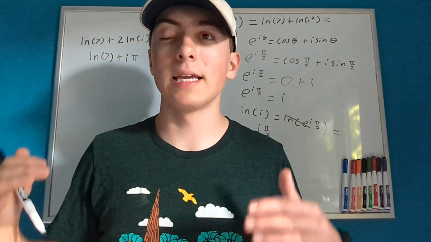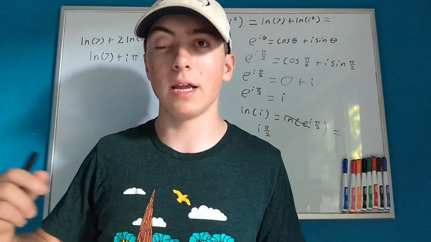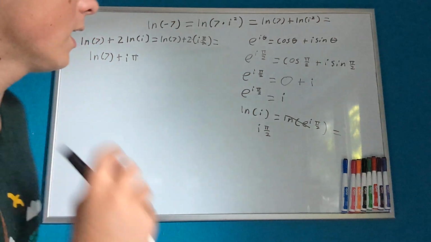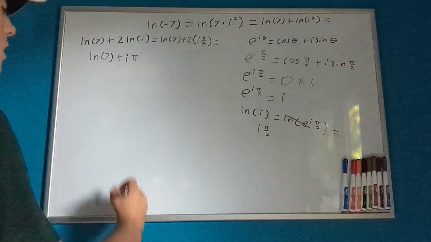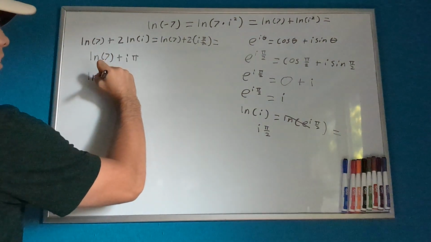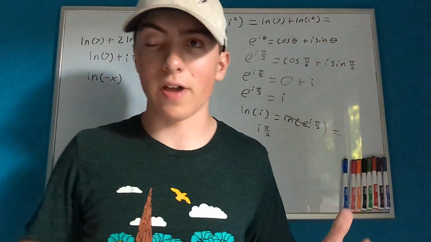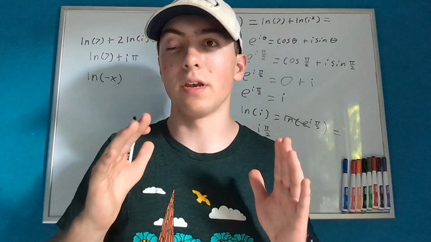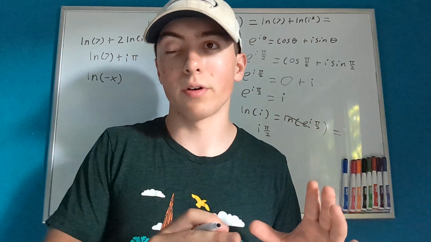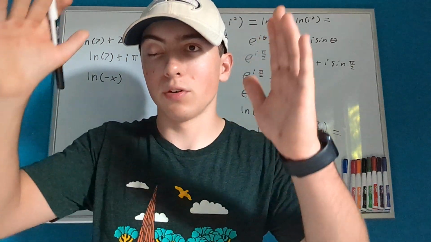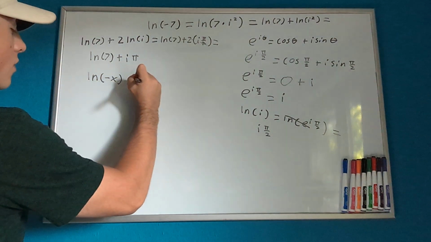But now I ask, can we come up with an equation for whenever we have the natural log of a negative number where we can just put it into that and we get what it equals? Well, yes, and just based off what we've done here, you might already be able to see it. So if we have some natural log of negative x, we're just going to say that your x value is whatever the absolute value of the number that you're trying to figure out the natural logarithm of. So if you're trying to figure out the natural logarithm of -8, the absolute value of -8 is 8. So you just have one -8, all right? That might have complicated things further, but hopefully you got that.